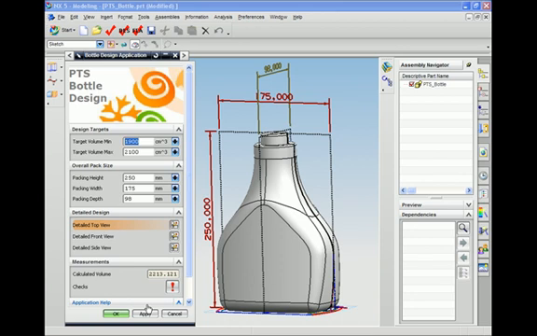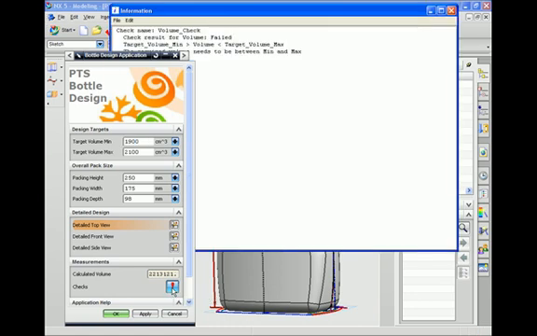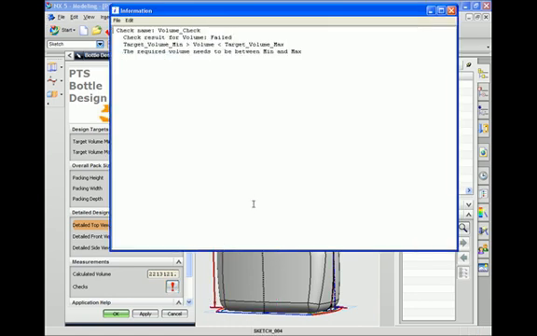We can either modify more parameters of the bottle to get it to match with the minimum and maximum design targets, or in this dialog it allows us to change the design targets themselves. So let's go ahead and just change the maximum volume, and just so you guys can see, I'm going to go ahead and check to see what the validation checker will say. And so here you can see that the minimum and maximum requirement must be between the design targets.